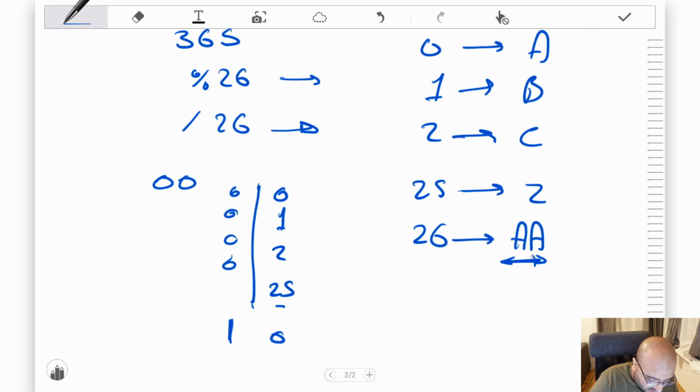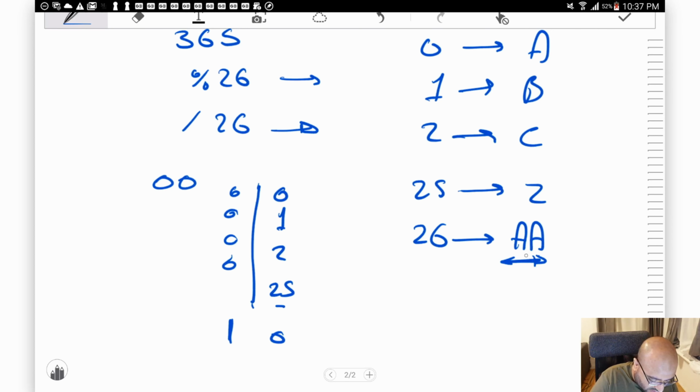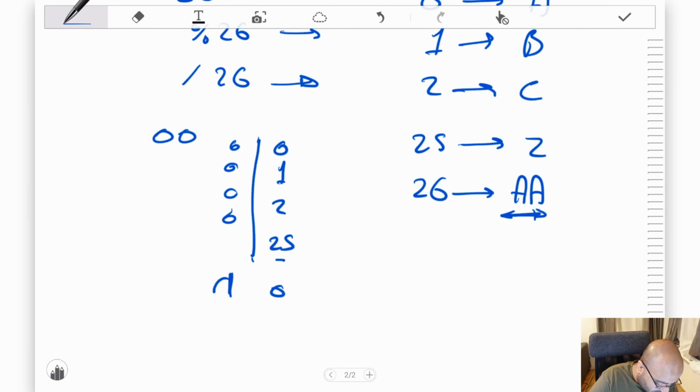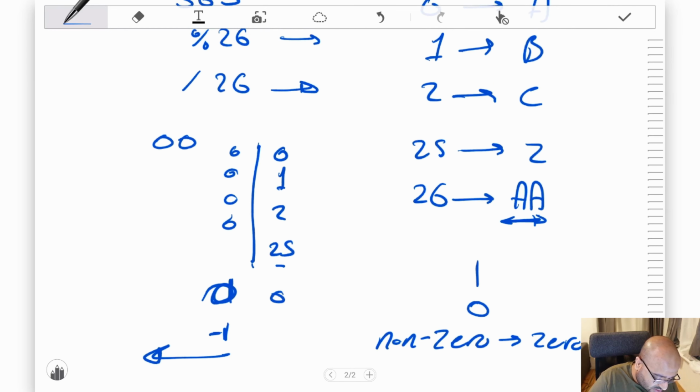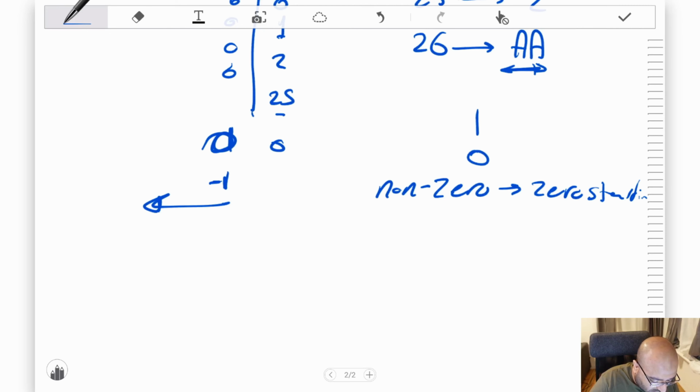But in the Excel sheet titles, we have double A's, which would be 0 0. So to solve this problem, we remove 1 from all the following numbers, to change the number from a non-zero starting number to a zero starting number. So this is the trick that we are trying to do, and this is how we are going to solve it.